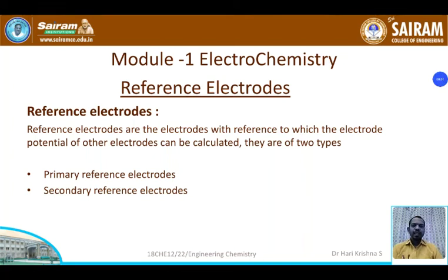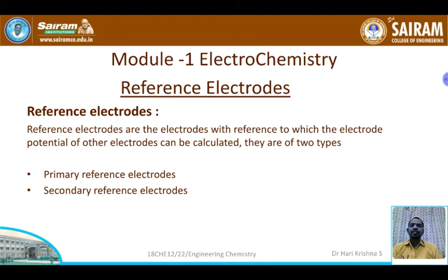Good morning. In our previous session, we discussed electrochemical cells and galvanic cells, right? And we have discussed and derived the Nernst equation too. So what is the Nernst equation? E is equal to E naught plus 0.0591 by n log concentration of M^n+ by M.